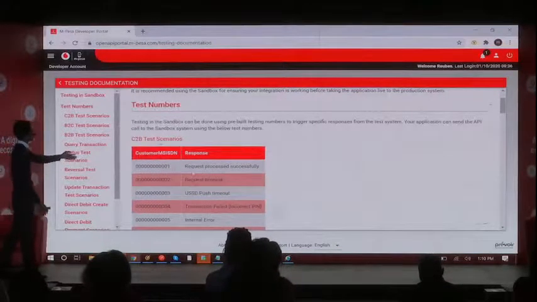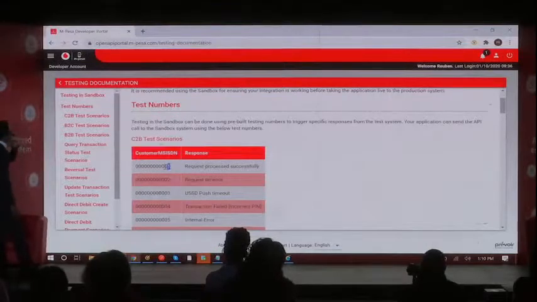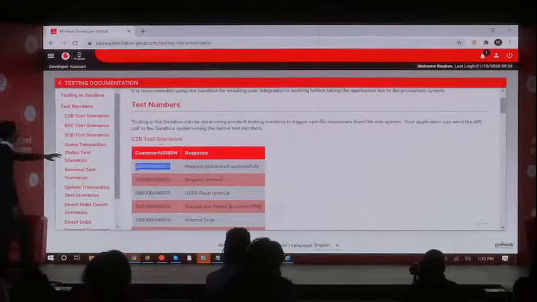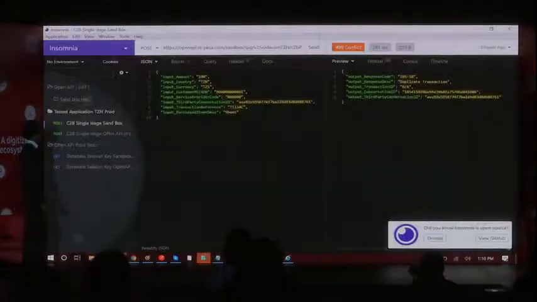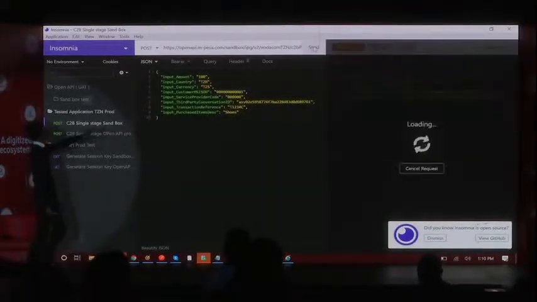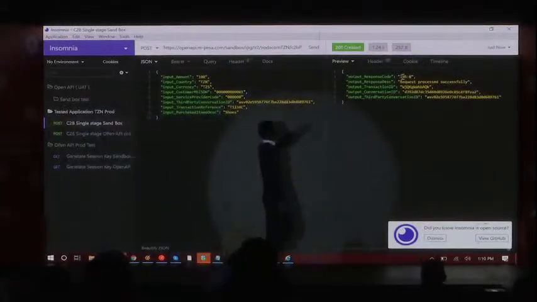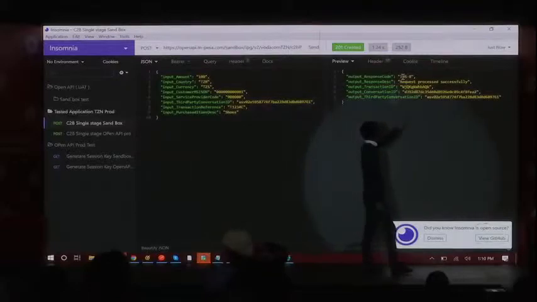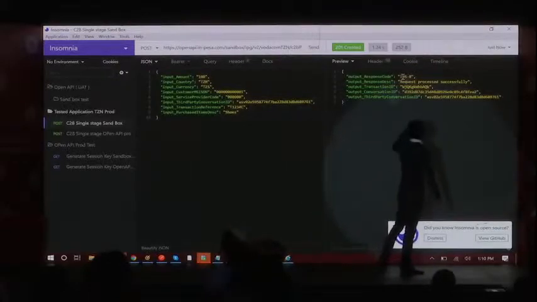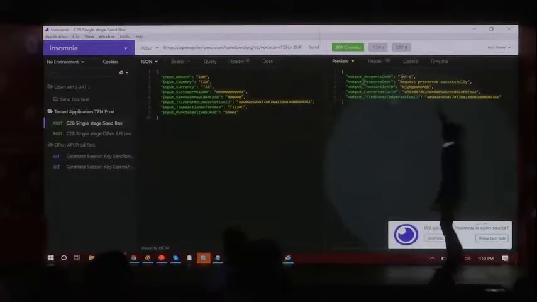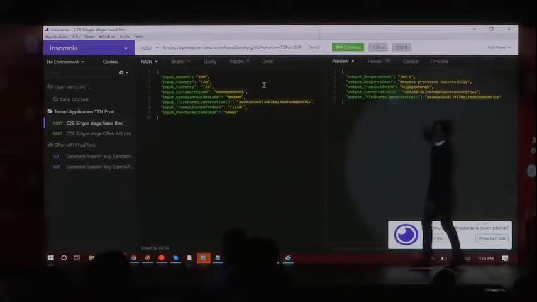So these are the sample customer mobile numbers for you to test, and they'll give you the response code. So for example, this guy is sending a request to one of the applications he has done, and it is saying successfully processed and all those details. So you don't need to understand everything, but you see this is successful.